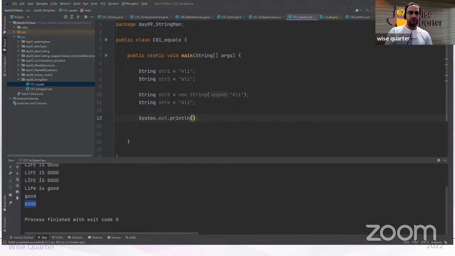For example, string str1 equals str2. Normally, you may try to use the equal symbol, but please don't use it when you are comparing string values. It is important. Let's see, the first one, str1, is Ali and str2 is also Ali, but the first letter is different. Java is a case-sensitive programming language, so for Java these are different values.